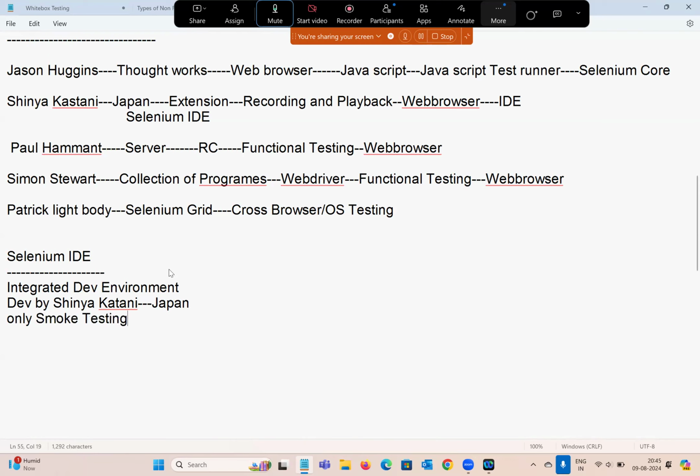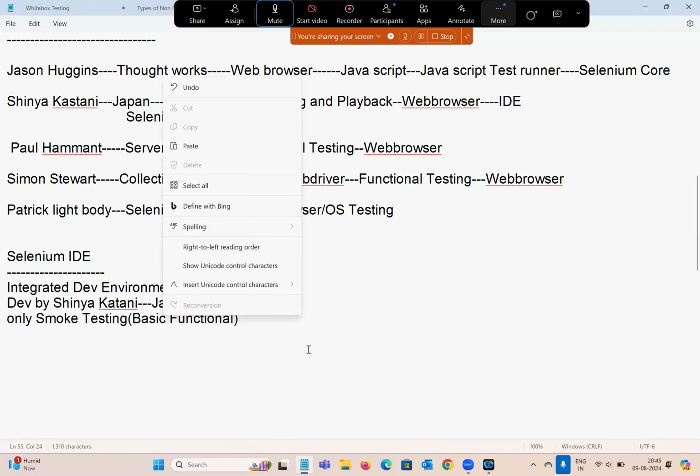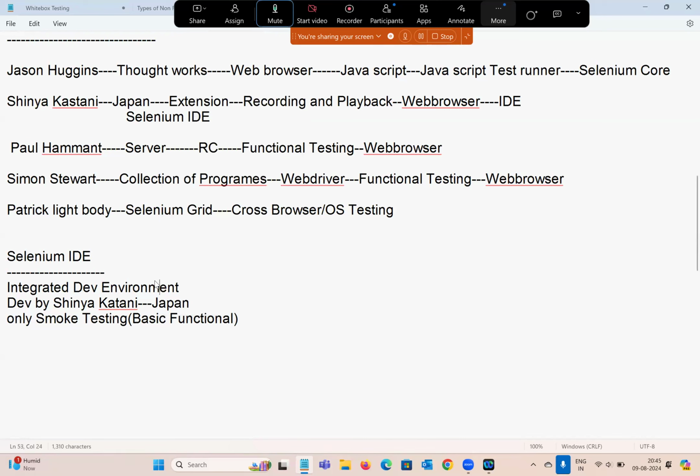Smoke testing means what? Smoke testing means nothing but checking basic functionality.